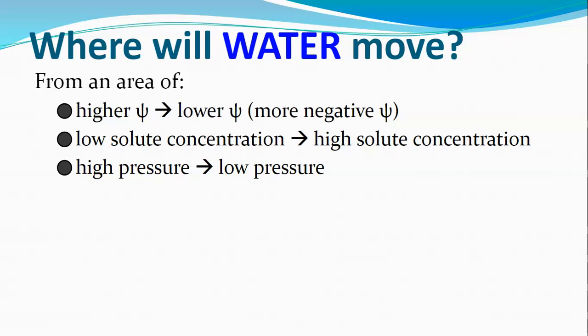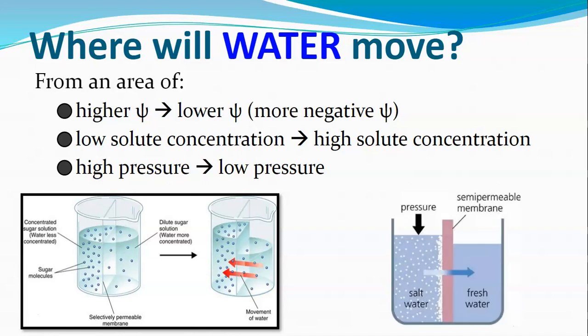So generally speaking, water is always going to move from a low solute to a high solute. It's going to move to the location where it can try to equalize concentrations. It will move from high pressure to low pressure as well. So just kind of getting an idea of where water would move. If there's pressure, it might move in one direction. If there's not, then it's going to move toward the area that has more solute.